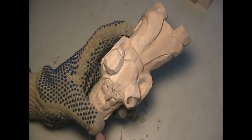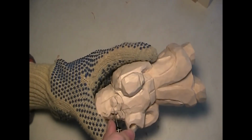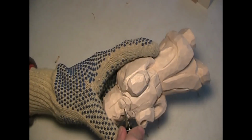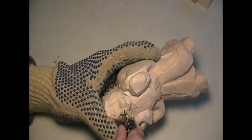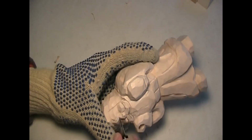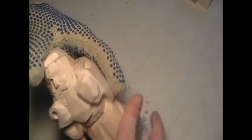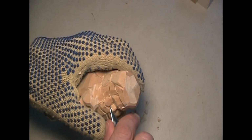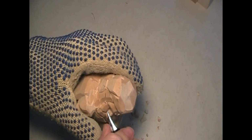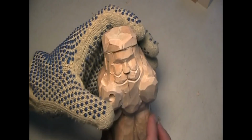Now what I want to do is add a nostril. The nostril comes around. This is going to be a scoop. I want you to watch this first. It's going to come down at an angle like this, and then I'm going to curve down and then scoop back up. Curve down and scoop back up. Other side. See, first I started like this, curve down and come back up, almost like an S. That's the best way to put it. And you form some sort of nostril.